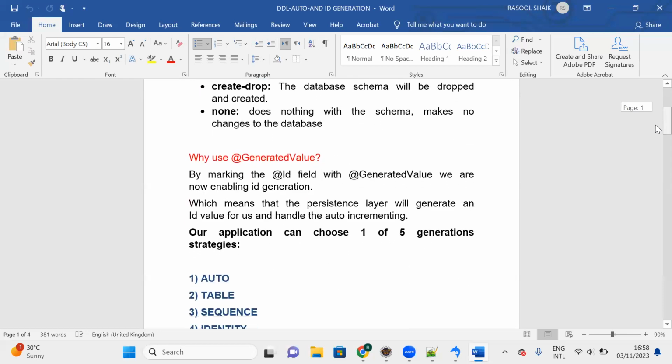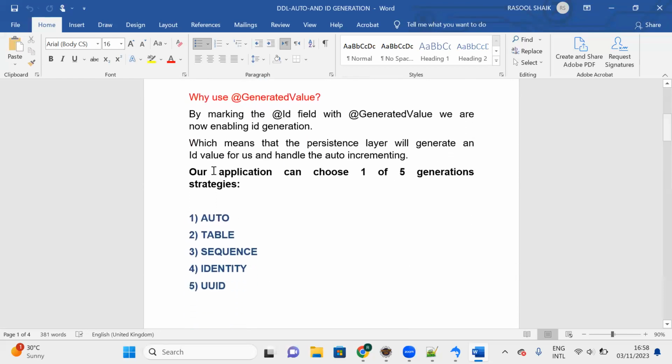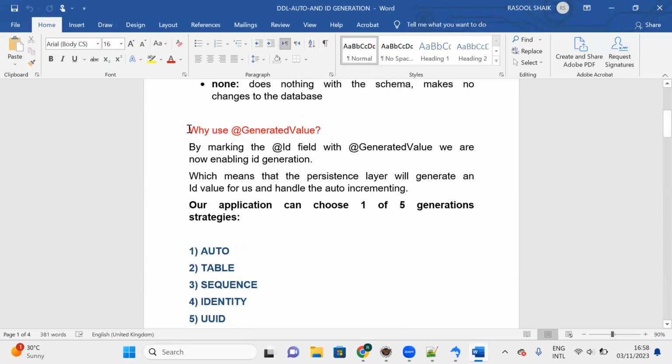Here, I will explain to you tomorrow the remaining, what is the meaning of auto, table, sequence, and identity. You can see why @GeneratedValue I have clearly mentioned here. We are talking about @GeneratedValue. So what does it mean? By marking the ID field with generated value, we are now enabling ID generation.